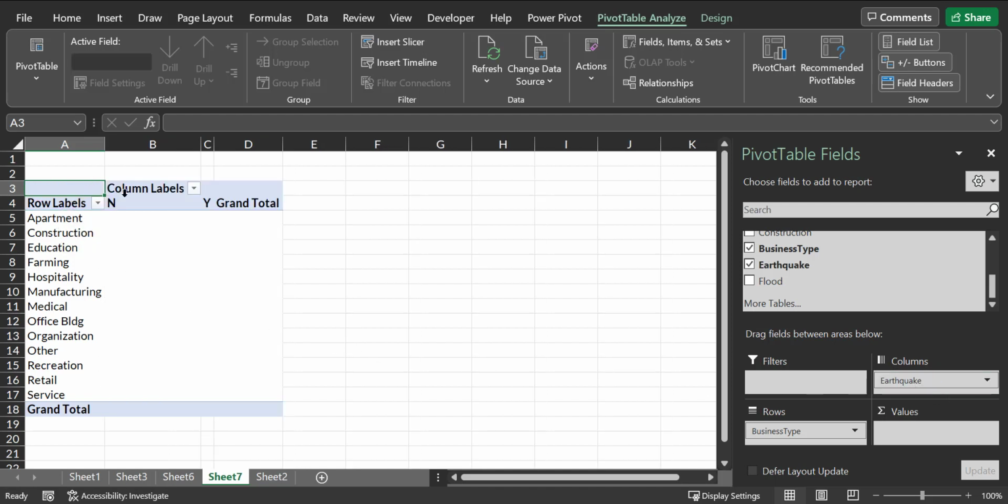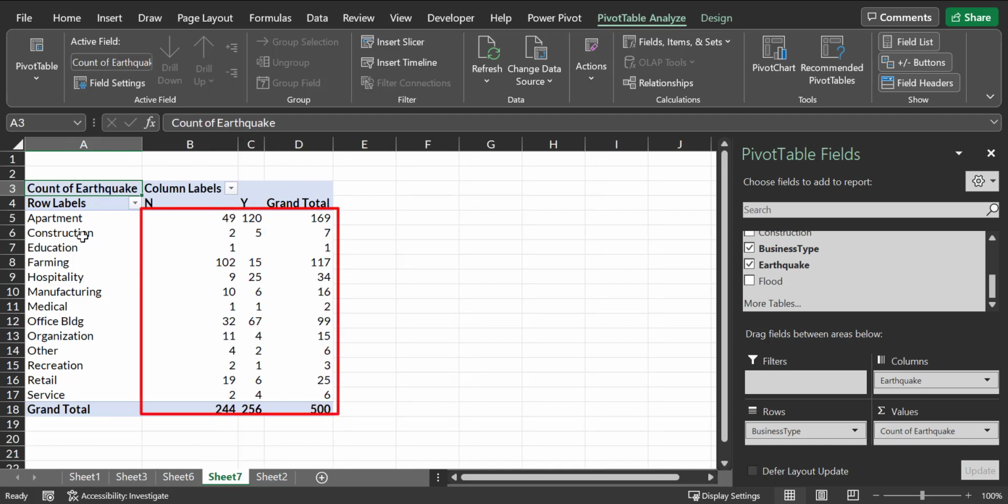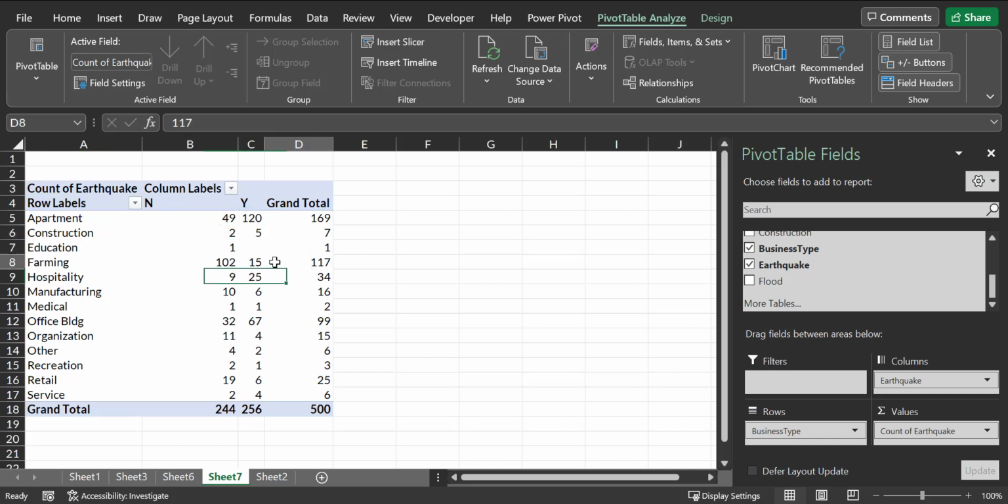I have the business type being apartment, construction, and so on, and I have the earthquake being yes or no. So I could put either of the two selections I picked here into the values to do the counting. Saying apartments had 120 with earthquake in their own area, and apartment had no earthquake count of 49. This could help the summary of your data.